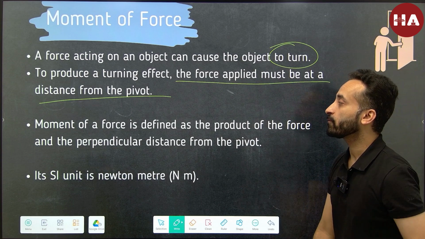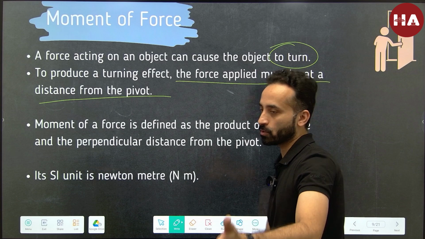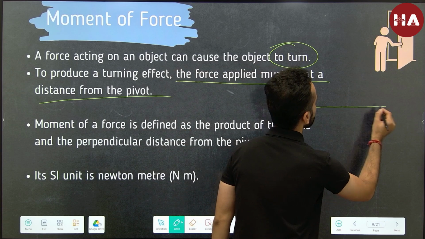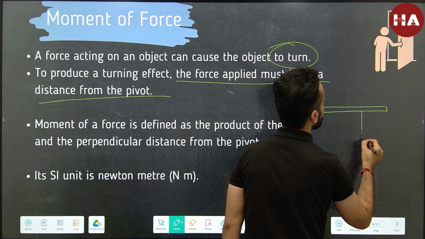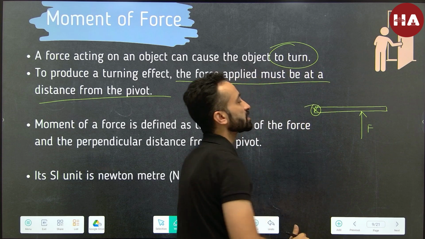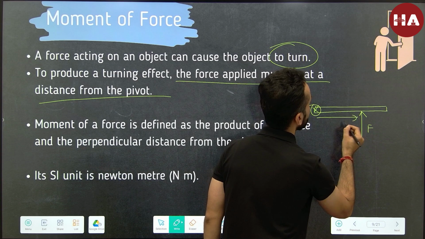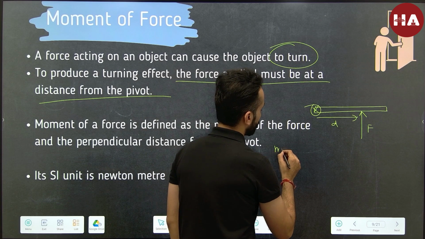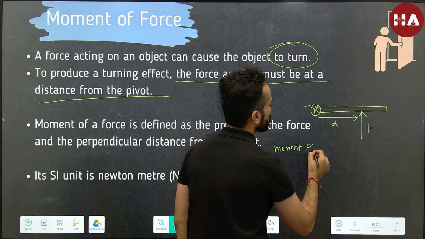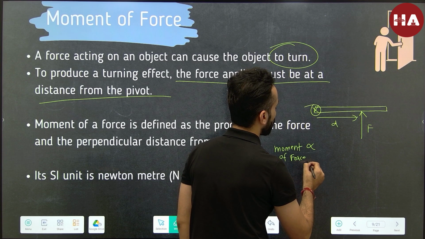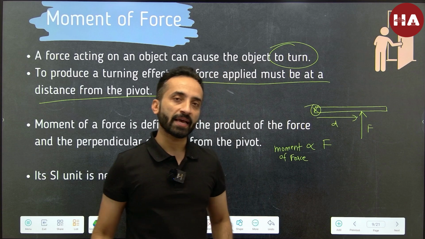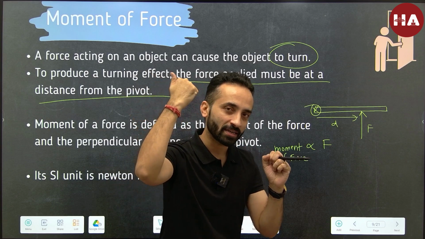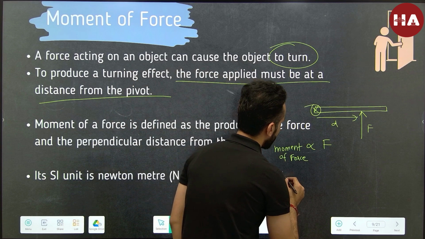Next, moment of a force is defined as the product of the force. So now I will talk about the technical definition. See, understand. Let's say this was the pen, okay, and we were applying a force here. And this is the point about which this pen was rotating. And therefore, this is the perpendicular distance at which this force is applied. So this moment of force, which is basically the turning effect of force, should be proportional to the force in the first place. More force you apply means more turning effect. So if I apply a greater force, would I not expect a greater turning effect? Of course, yes.